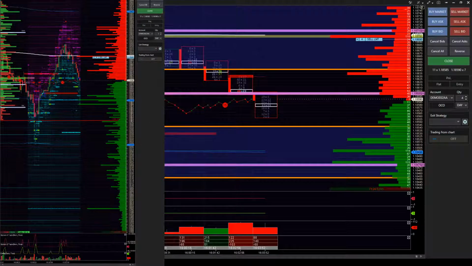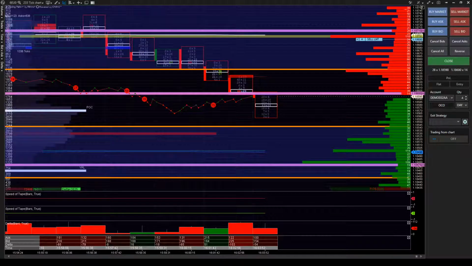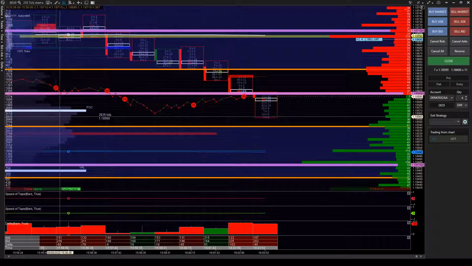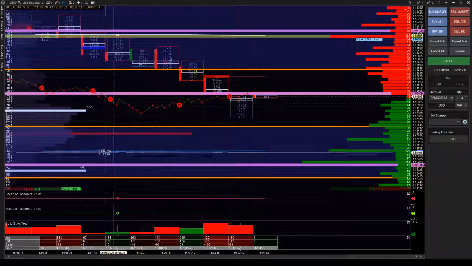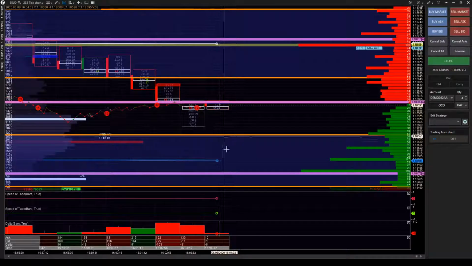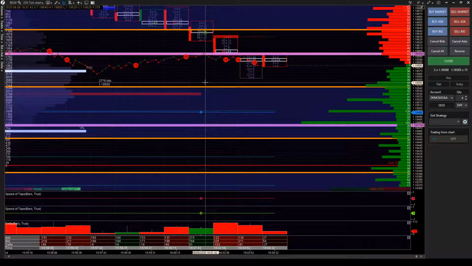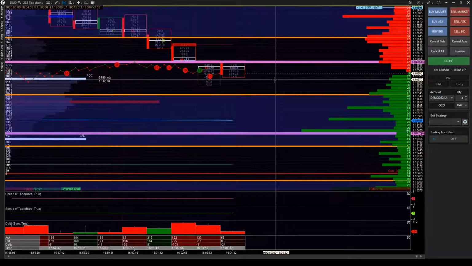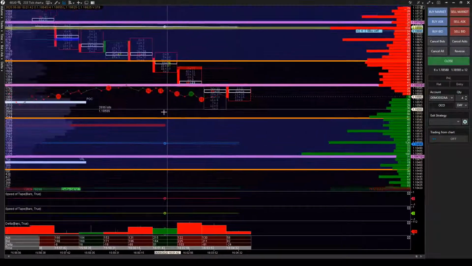Let me wait a second. Let me just move the second chart so you can see here on the left side below the point of control how dense the volume was here. So this area is very hard to break. That's why price just got rejected from it. It will try again, but price moves more slowly where there's a lot of volume to go through. It moves easily and faster when there's the least volume to go through. So you can see that happening right now in real time.